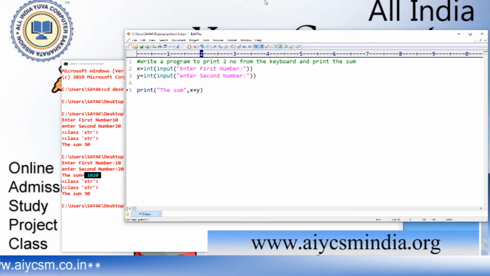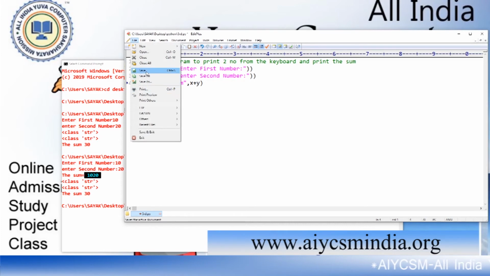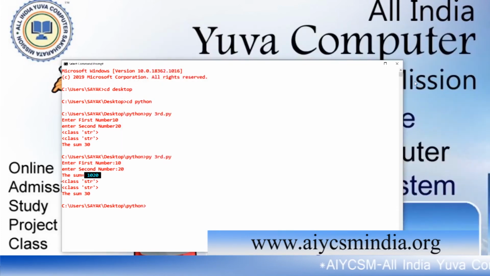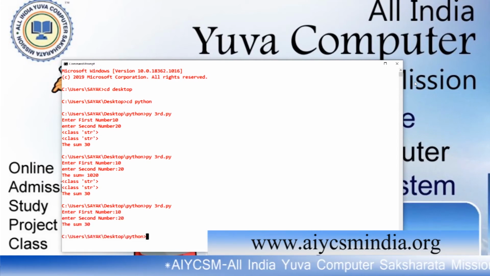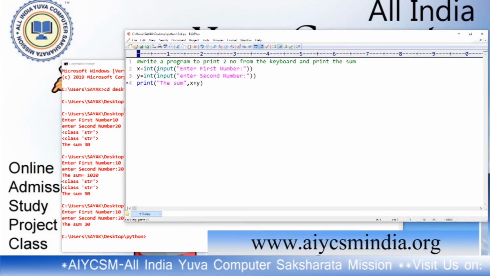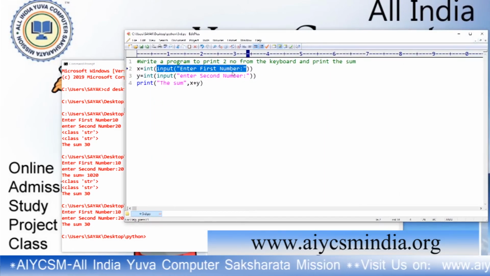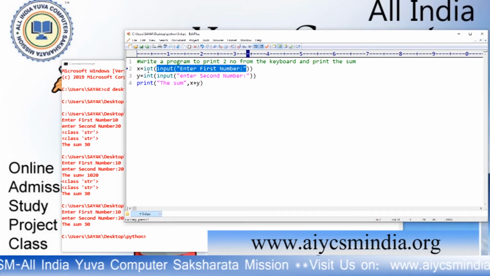Run it. Enter first number 10, the second number 20. It will return 30 as the result. So the input function takes input from the keyboard as string type. It will convert it into integer and then store it into X. The same thing happens for the second number.